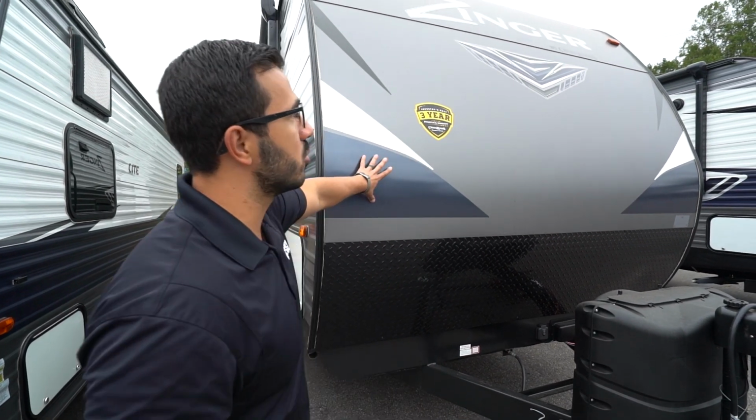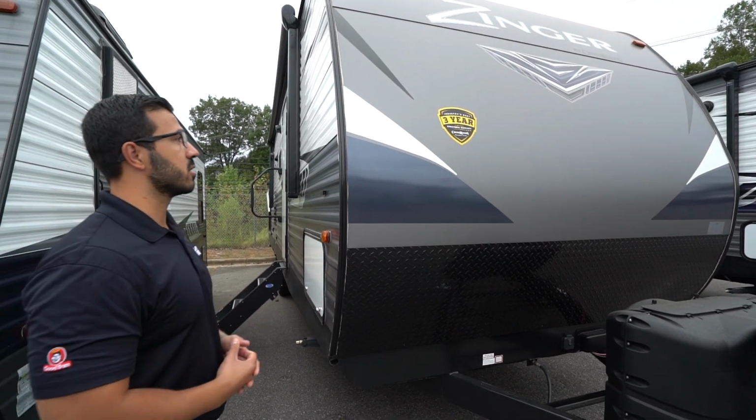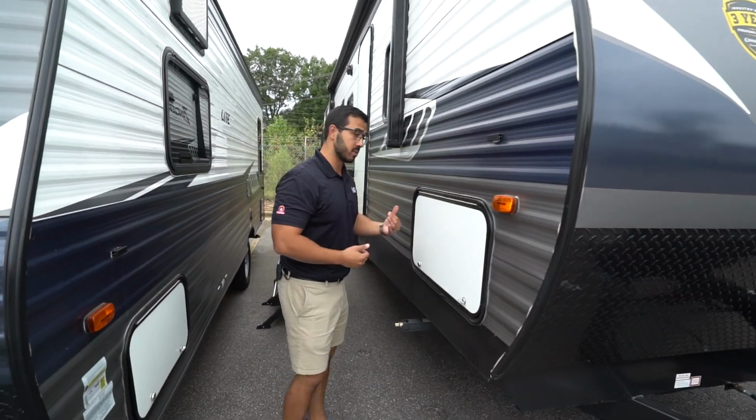And you have the smooth aluminum front, which is not only more aesthetically pleasing, but it's also easier to clean. And seeing as how the majority of your bugs are going to get smashed right on the front there, anything that makes it easier is always a bonus in my book.